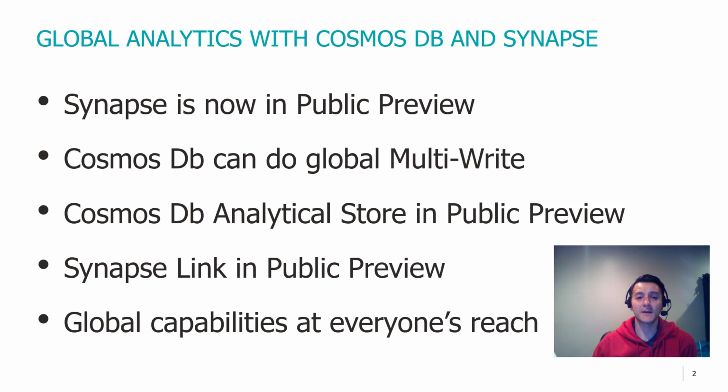Then the next part of the secret sauce of doing this global analytics is a new feature called the Synapse Link. Synapse Link is a no coding, basically, let's call it ETL virtualization solution that Microsoft has built into Synapse Analytics so that you can easily query and access your operational data through Synapse without impacting the performance of your operational store and without having to code any ETL yourself. So what this means at the end of the day is that the capability of doing almost real-time analytics on data that is originating all over the world is now at everyone's reach.